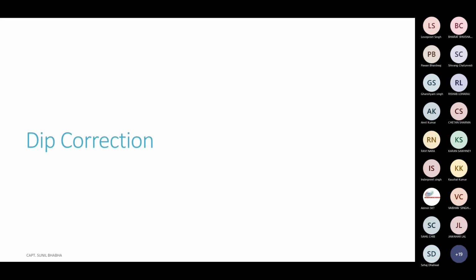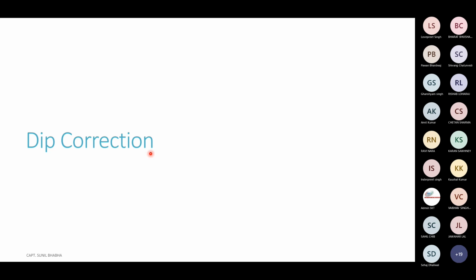Let us now see one by one how we obtain these corrections. The first one which we applied was the index error, which I told you is given to us in the question itself. The value is picked up from there and applied. The second correction which is applied is the dip correction. The dip correction is obtained from the nautical almanac.